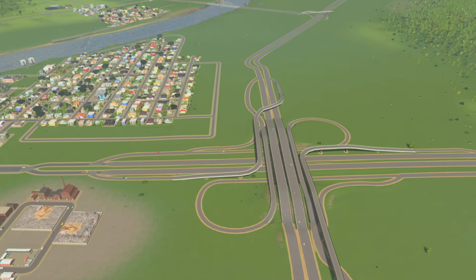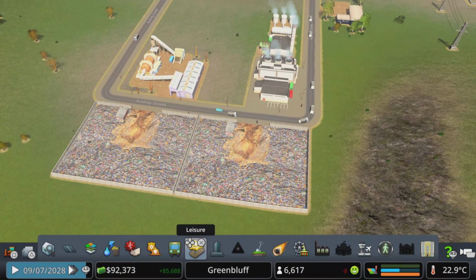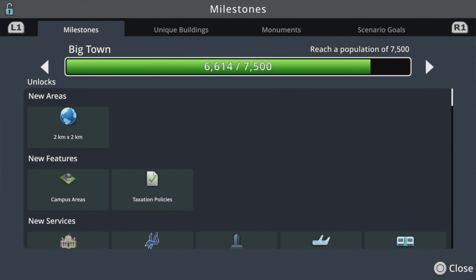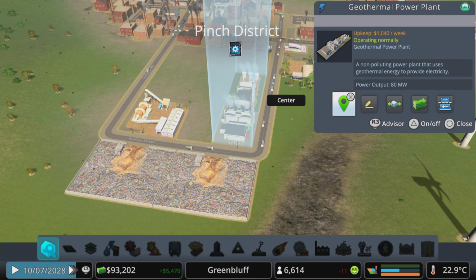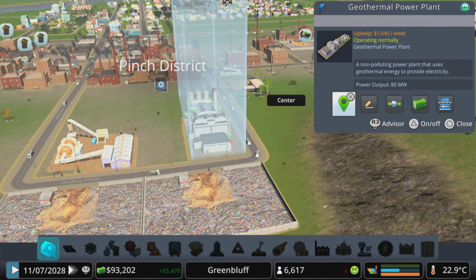While I was building that, our town went through a bit of a garbage crisis, so I had to place down some more landfills, which haven't contributed too much to our average ground pollution. As you may recall, we have to stay below 15% average ground pollution, and even with these landfills, we're still only at 7%. Additionally, I placed down a geothermal power plant. This is one of my favorite energy sources in the game, especially as a fairly new city with a smaller population. Now, let's get back to building.